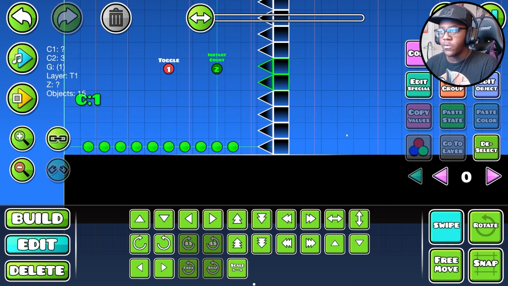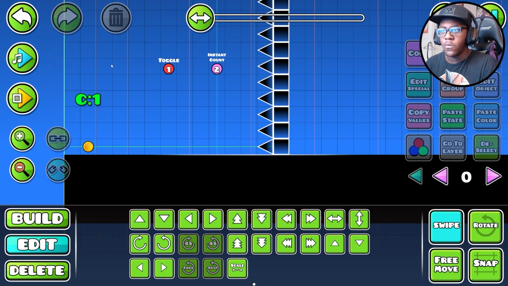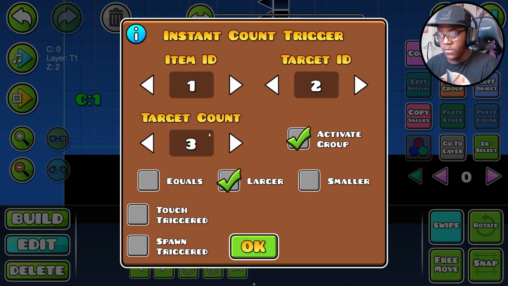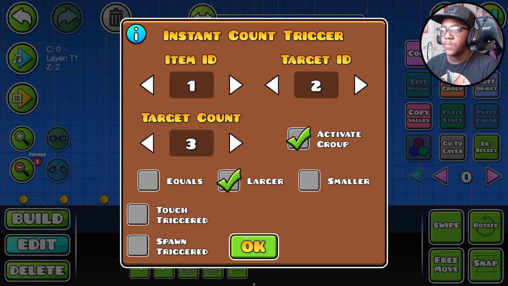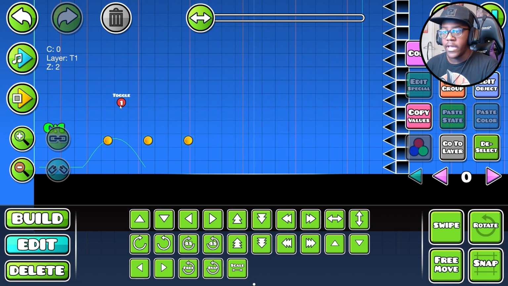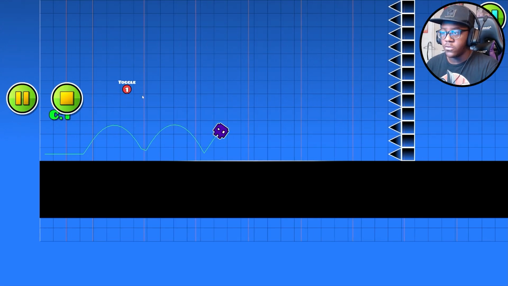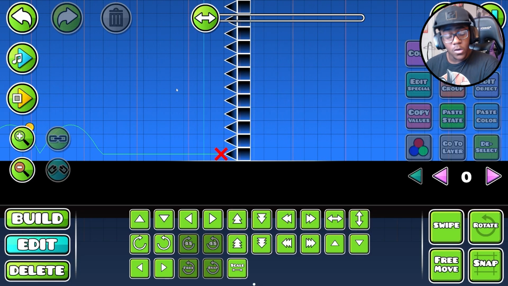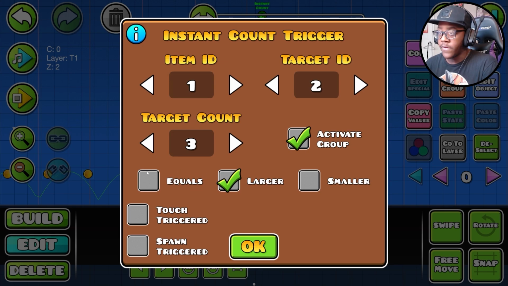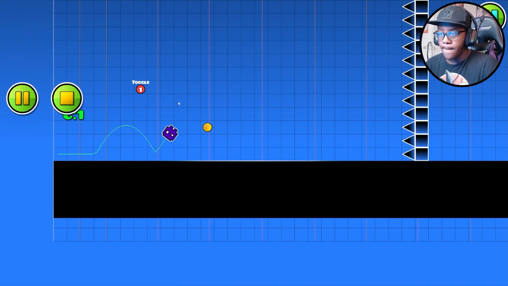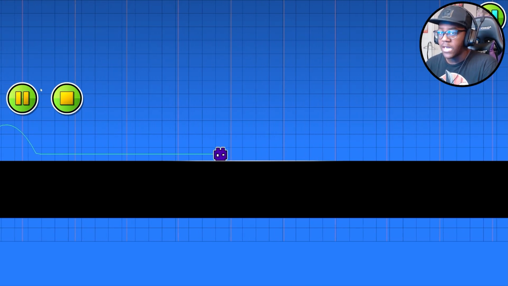However, say for example you only collect 1 coin. If you have less than 3 coins, don't even collect it. If you get something larger than 3 coins, it'll activate the toggle. So 1, 2, 3. It doesn't go away because 3 is not larger than 3. 3 is equal to 3. So if I get equals to, bop, bop, bop, Psychopin wall goes away.